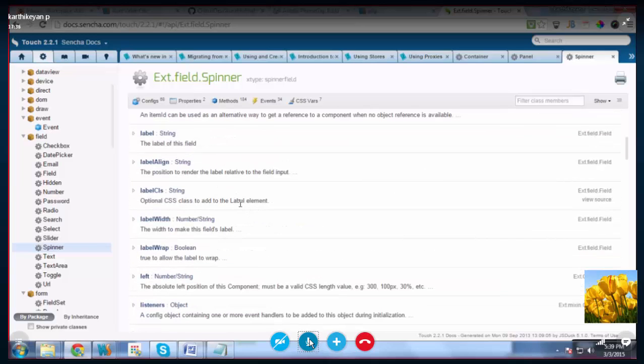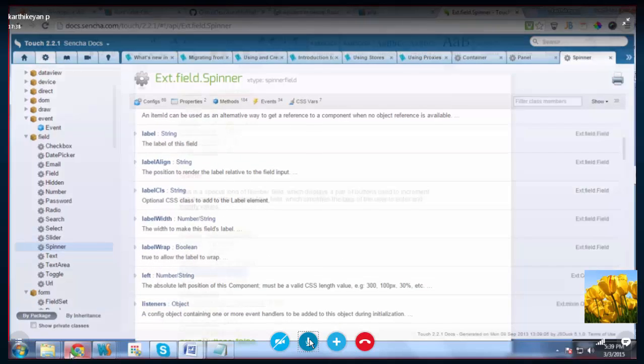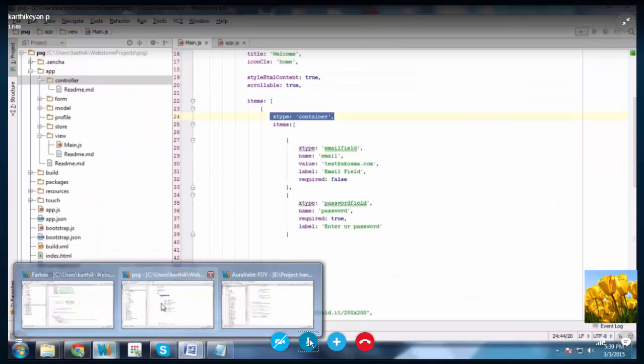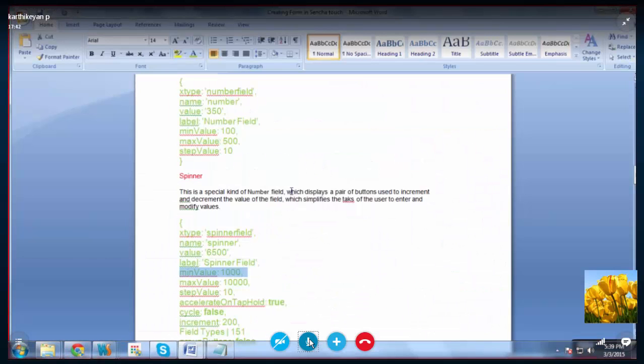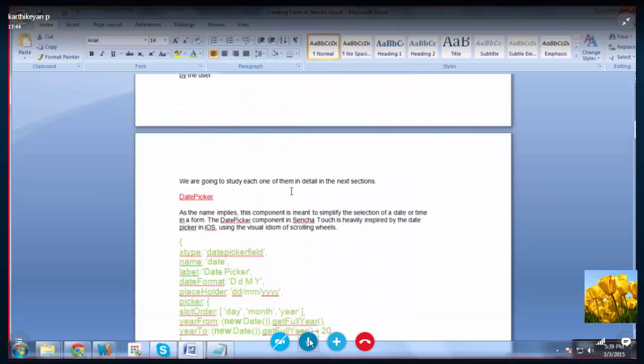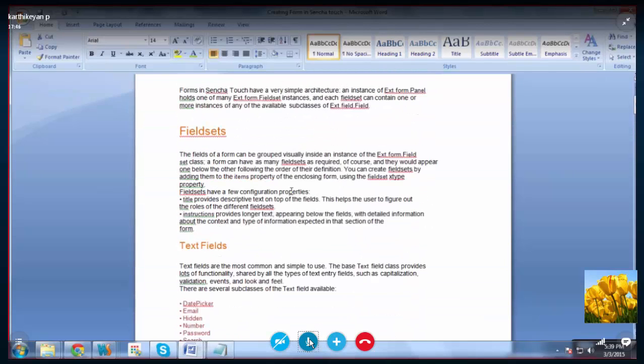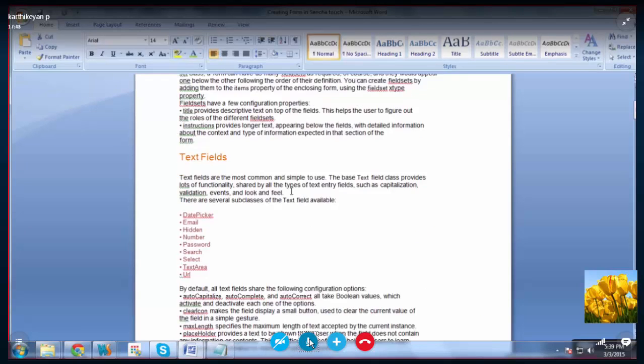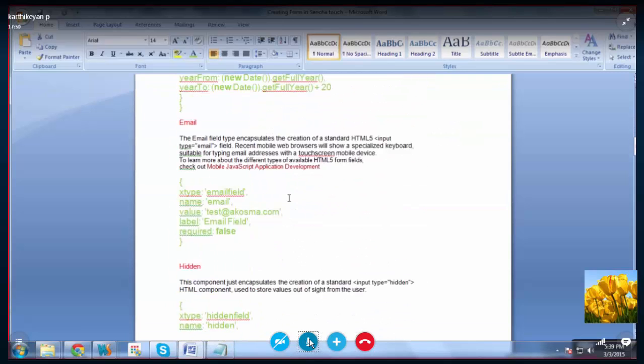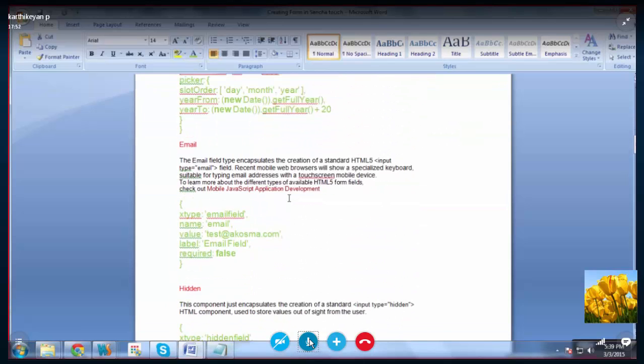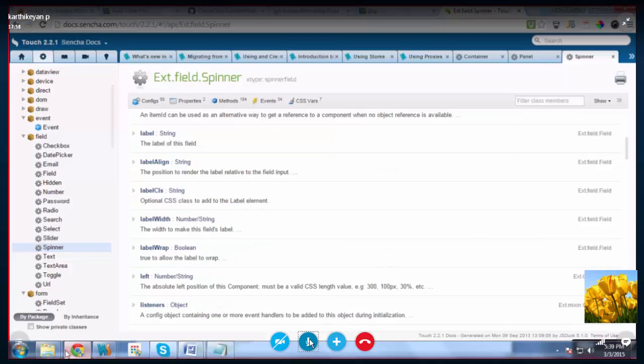Can you go to that form property in the documentation, the top one? The form property. Which one? In the documentation, you go to documentation. This is the documentation. No, the Sencha documentation. Oh, that one. Yeah. Where is the form? Here, form, left hand side. Okay, field.